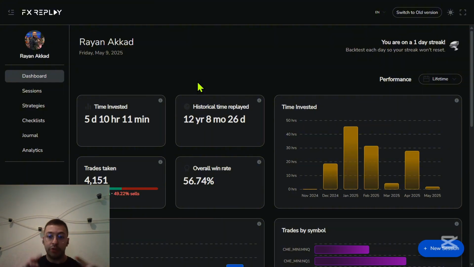But on your entry, at the exact moment, you'll see, okay, was there an SMT between NQ and the correlated pair ES? If there's no SMT, just click SMT no. Was the price above VWAP or below VWAP? Above or below. Midnight open, are we above or below, etc. And by doing that, you're gathering data along the years. Let's say you've backtested 2024, and you have around 450 to 500 trades, okay?